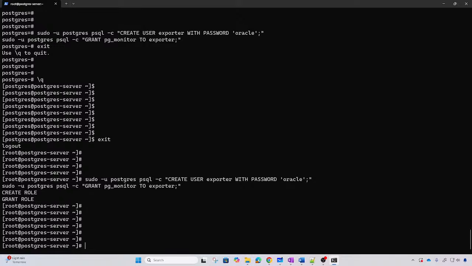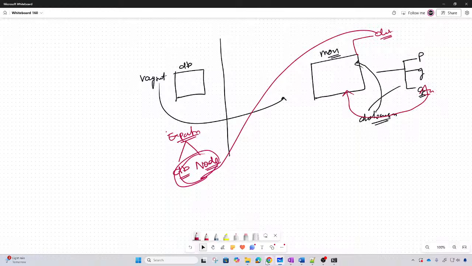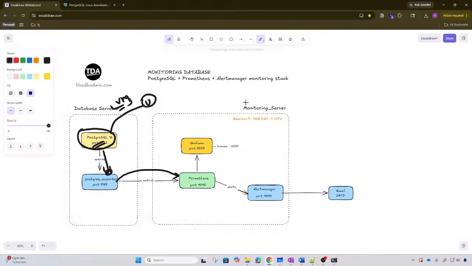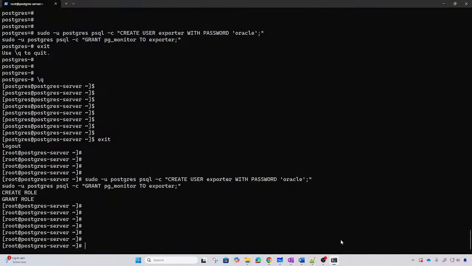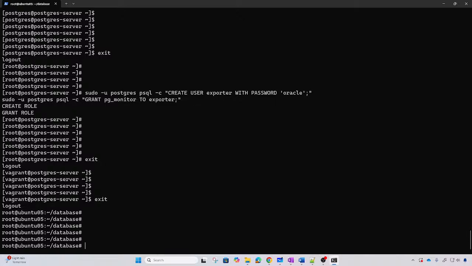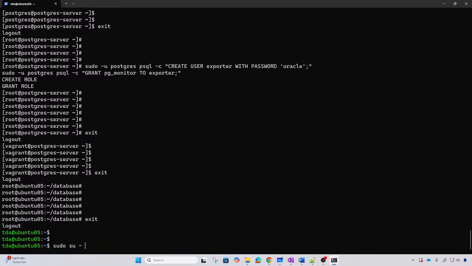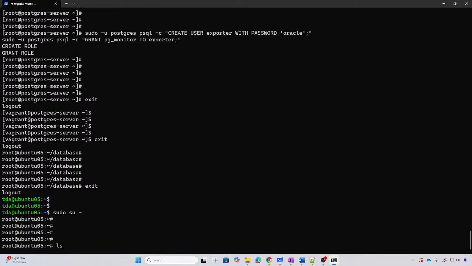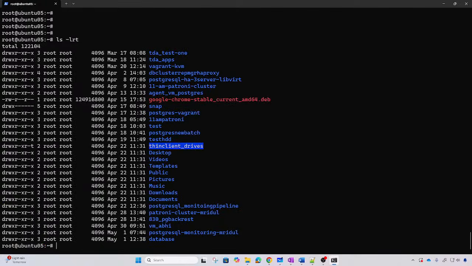Okay. Now, what is the next thing? Let's go and build our monitoring server. For that, I will come to the same place where I created the database, one folder behind. So this was my database.